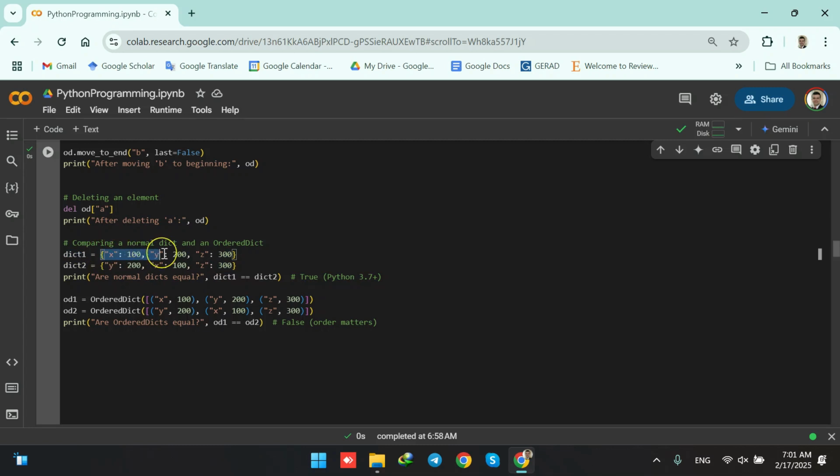For example, the normal dictionary 1 was having X and Y as the first two elements, but the second normal dictionary was having Y and X. So in this case, because they are normal dictionaries, the compiler sees them to be equal. However, when we are working with ordered dictionary, we see that this little change will lead to having two different ordered dictionaries, and the compiler says when we are asking it, okay, are they equal? It says no, they are not equal.